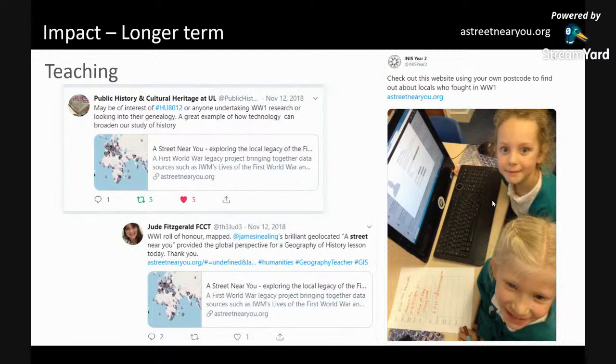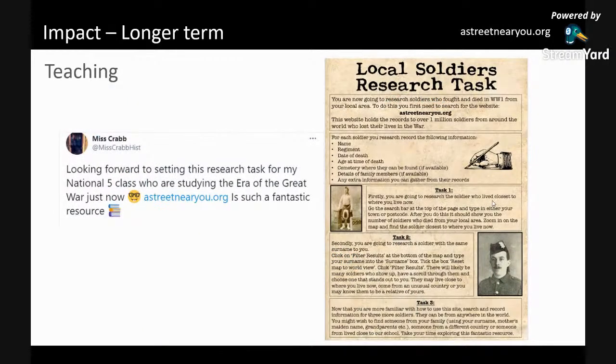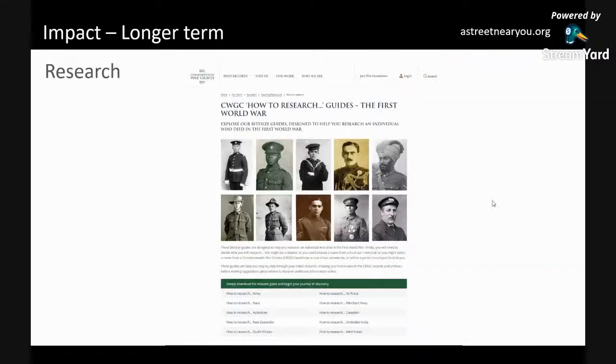And just in terms of the longer term impact of the site, what I'm seeing now is people are very much using it in education. There's been a little dialogue I've had on Twitter this morning with secondary school teachers about how they're using it as teaching resources. I don't prepare the resources. In fact, several teachers have posted their own teaching resources that they've made based on the website, which is very humbling that people would send people to your site to do that. And this is happening at primary and secondary level as well.